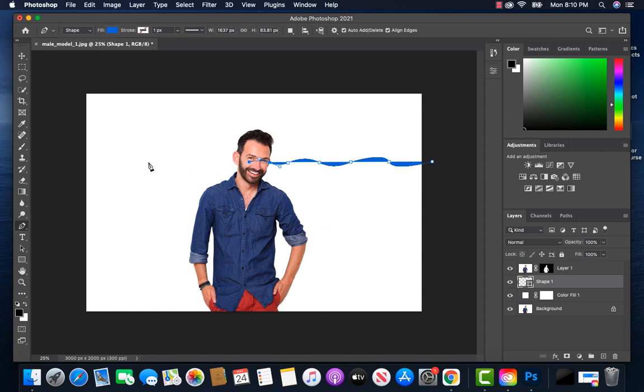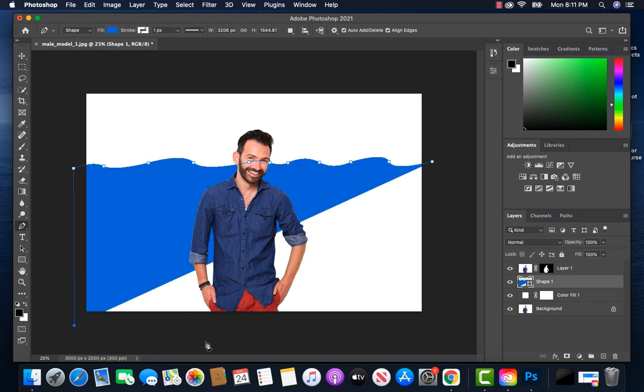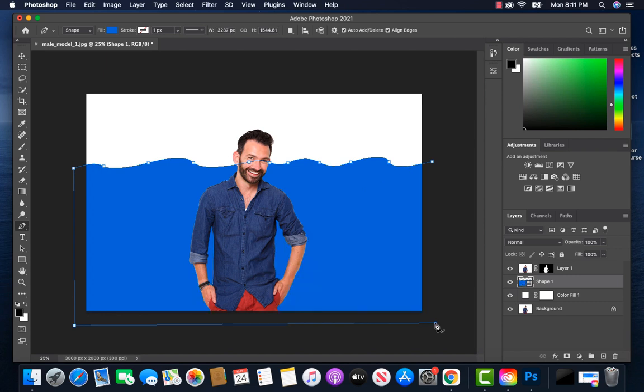Move your pen this far, click, then release your mouse, then move your pen in the middle, click and drag to create another curve. Alright, it's looking good so far. Alright, that looks good so far.